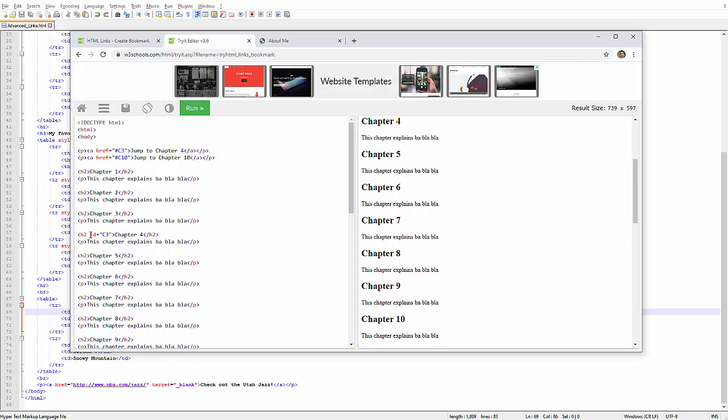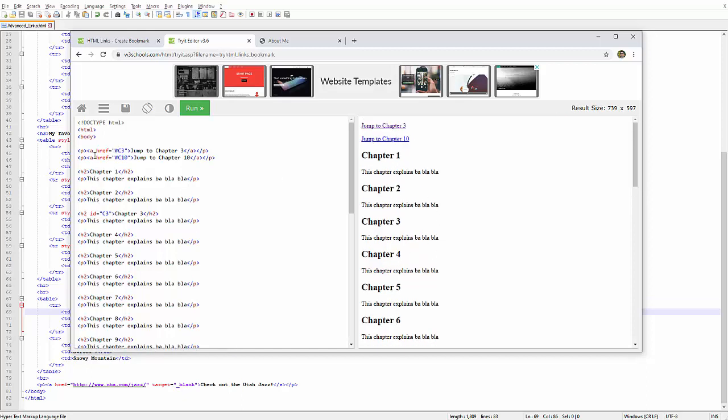Well, look, the ID that's linking those two things is still in the chapter 4 tag, so I'm going to get rid of that here. I'm going to do a Control X to cut it. I'm going to go to chapter 3 and Control V to paste it. Now, if I run it, it still says chapter 4, but look, it's going to take me to chapter 3 because that's what I told it to do. So instead of saying jump to chapter 4, I'm going to say jump to chapter 3, and now it's all correct.